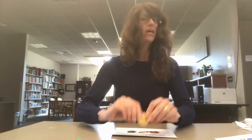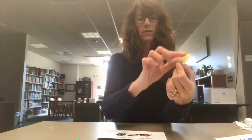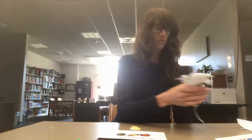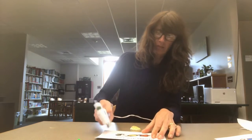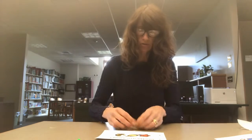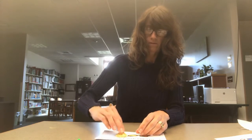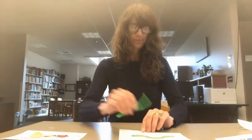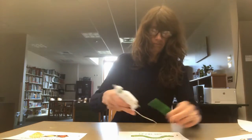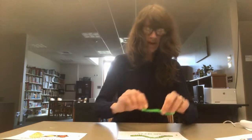I also had a shell — shells are bumpy, so those provide some nice texture when you feel them. It's along the same lines as the picture books that have textures within them that kids can touch as you read them. I used a pipe cleaner for caterpillars are fuzzy. You could also use a piece of yarn or a piece of fabric.